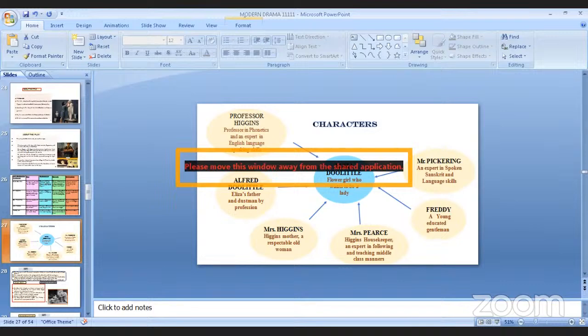Now, if you look at the historical context of Pygmalion, this is a play which is set in the early 20th century at the end of the Victorian period. During this time, London was the capital of the wide-reaching, powerful British Empire. Victorian society was characterized by a rigid social hierarchy, but as the 20th century began, social change was on the horizon. Importantly, women had not yet gained many basic rights and privileges. Shaw's comedy of manners, which satirizes the customs and habits of the Victorian elite, plays with and critiques the social conventions of this historical moment.